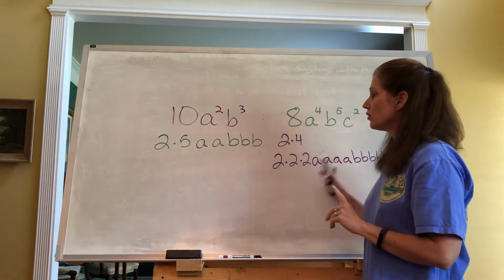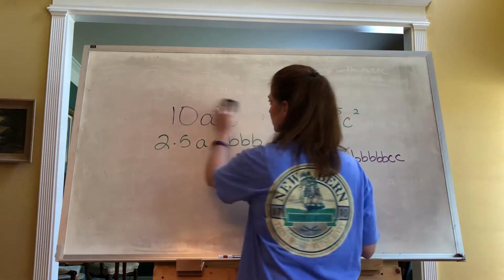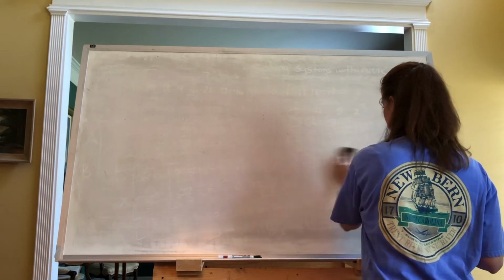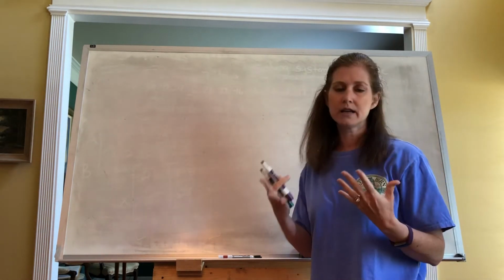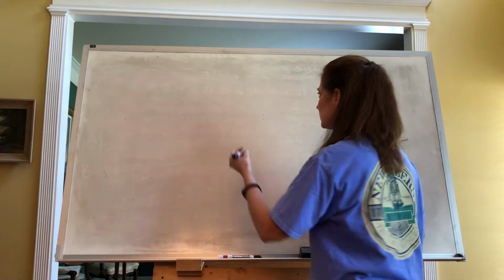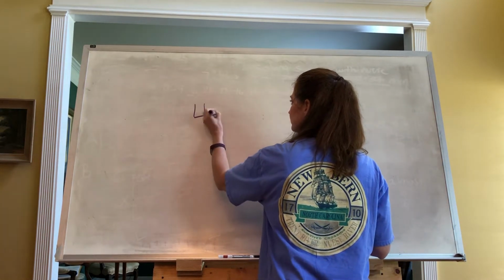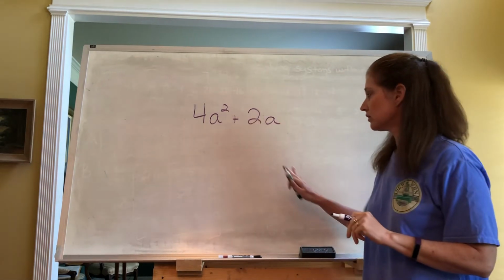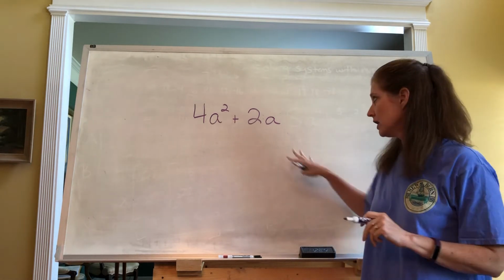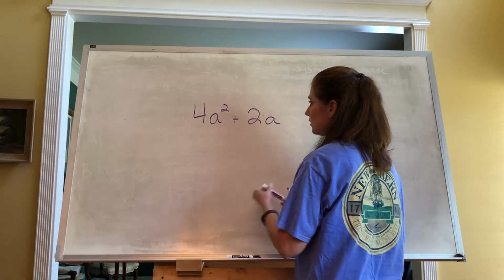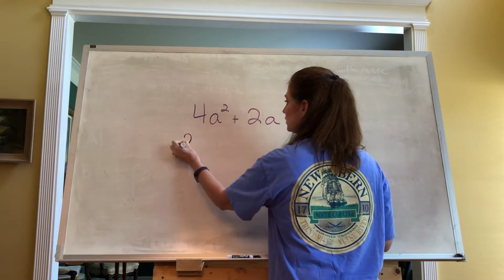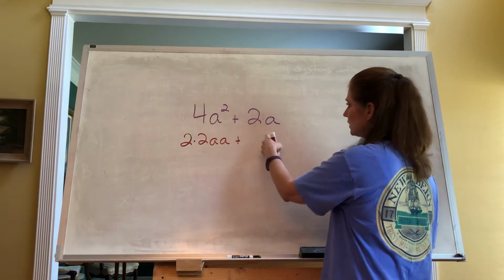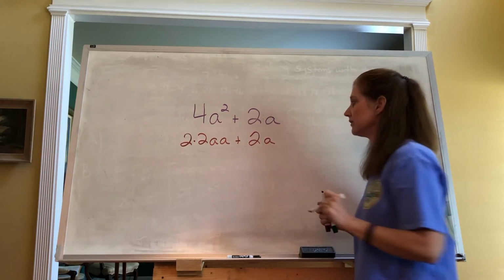All right, so when we're doing this, what we're really looking for is we're going to be factoring out the greatest common factor out of, it's not out of monomials, it's going to always be out of binomials. Okay, and so we had something very simple like this. We got 2 terms here, all right? And so if I break this down on this one, I have 2 times 2 times a times a. And then this one, there's nothing I can do, it's just 2 times a, all right?